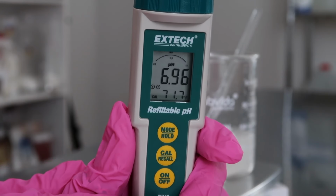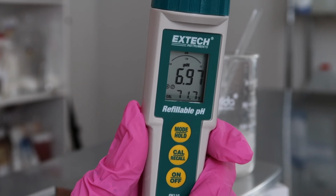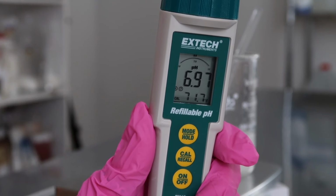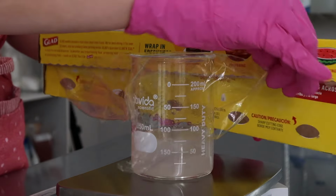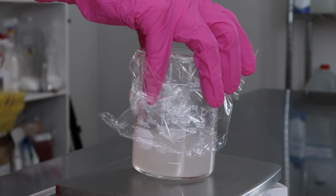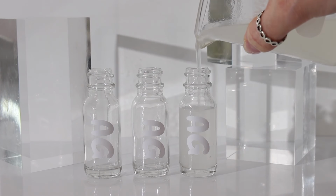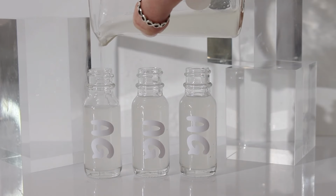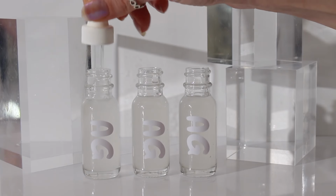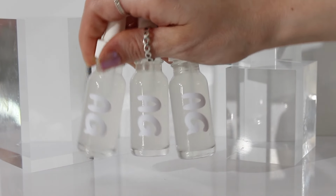So in the end, I ended up with a pH of 6.97, which is kind of high, but the pH does need to be between 5 to 7. So technically I'm within the window, but that's what happens when you add too many drops at once. It goes too high. So that's why I say only add a couple drops in at a time. But whatever, since mine was within the safe pH level, I just left it there, covered it with plastic wrap, waited till the next day, and do check the pH again the next day to see if it drifts. But yeah, I went ahead, I filled up my bottles, and there you go.